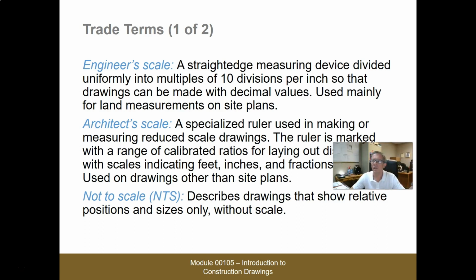That's your scale. So if I looked at the bottom of the plans and it said 1/4 of an inch equals a foot, and I was trying to figure out where to put this piece of equipment in this room that was marked on the plans, I could measure off the wall to where that piece of equipment was, and if it was 1 inch off that wall and the scale was 1/4 of an inch equals 1 foot, that would mean that it was 4 foot off of that wall. And I just keep scaling around walls and dimensions like that to make sure everything's placed in the correct place. And when things are not drawn to scale, they're marked NTS, not drawn to scale. That describes drawings that show relative positions and sizes only, without scale.